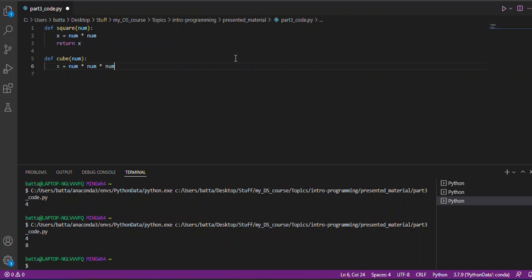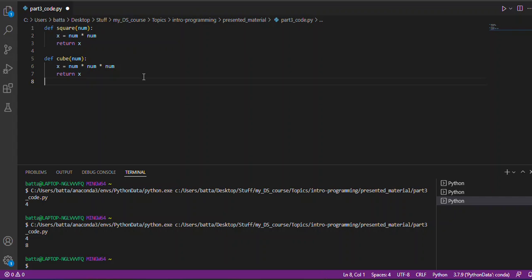All right. After that, we say return what? X. Return X. Now, you might be asking yourself, didn't we use the variable num and x before in the function square? Yes, we did, and that's completely fine. Why? Because the scope of these variables is just within this square definition. So this x is considered a different instance than this x right here, and num here is considered a different instance than this num right here. So that's completely fine.